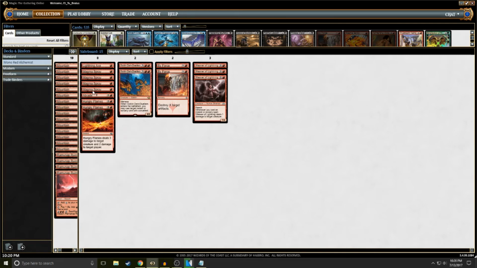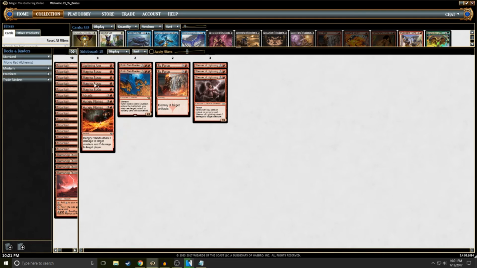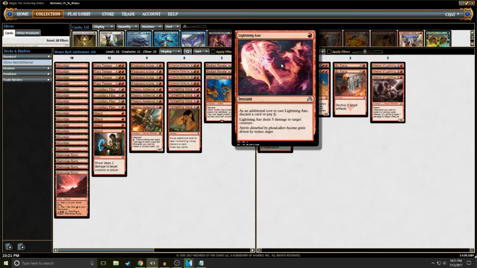If you really need more, or you just need cheaper removal, you have Magma Spray. This also has the upside to exile them. So if you're facing down like a Scrap Heap Scrounger, this is perfect for that. Just kill it. You can sideboard out, in that case, maybe some of the top end or some of the other removal spells such as a Brazen or Lightning Axe. If you're worried about Scrap Heap Scroungers, you also do have another Lightning Axe if you need a bigger removal spell. So if you're facing bigger threats, Lightning Axe is perfect for that.